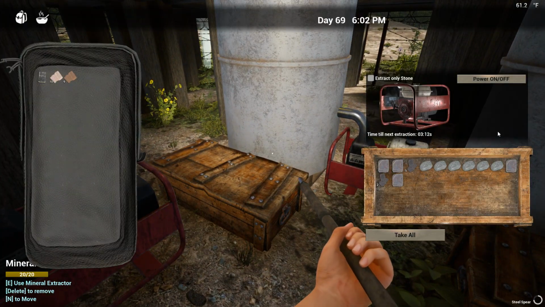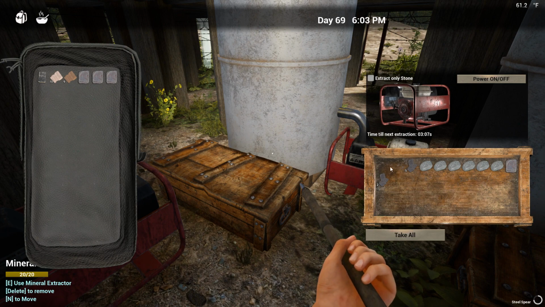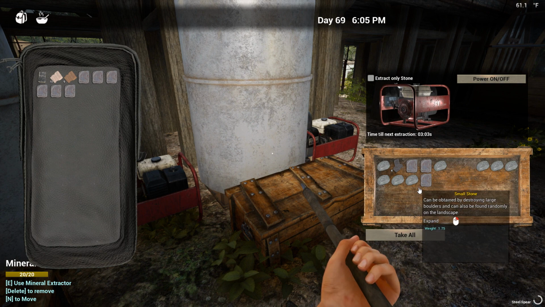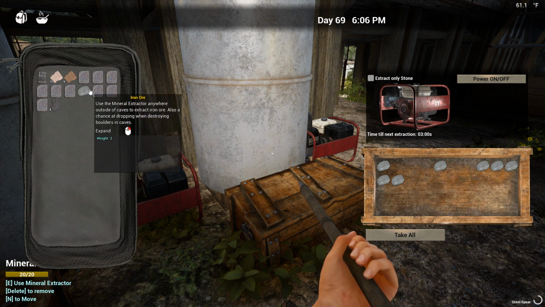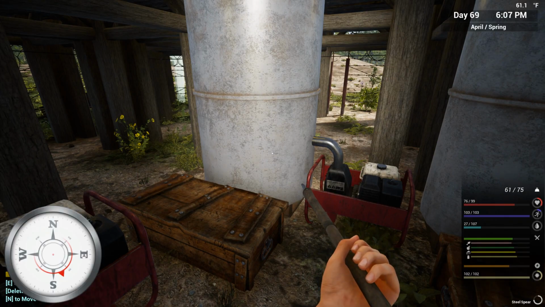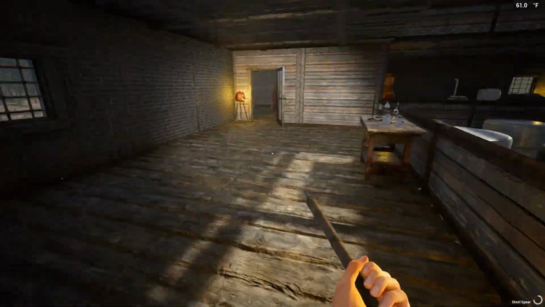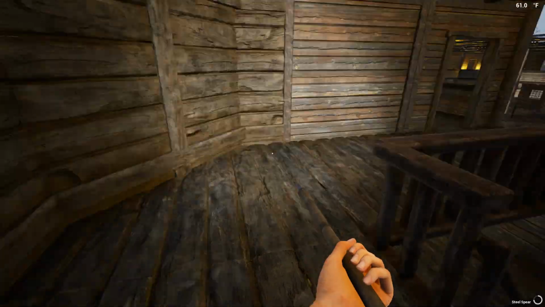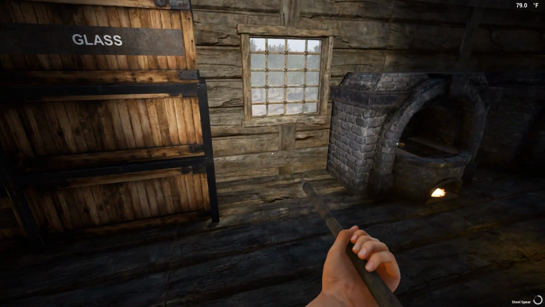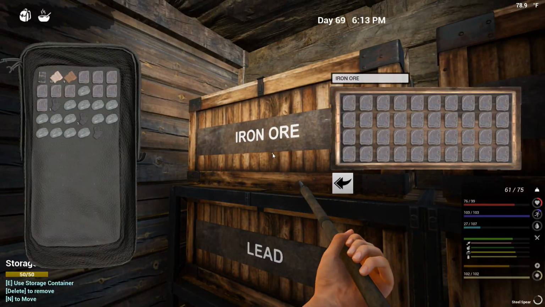Okay, so these guys are all doing their thing. Quite a bit of stone in this one. Quite a bit of everything in this one, actually. I'll just take all of that, take all of this, and we're pretty heavy at the moment. I'm going to have to get that clay turned into actual clay, the clay soil from the clay soil extractor.